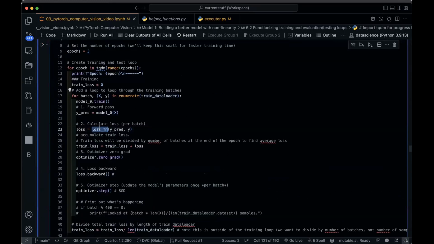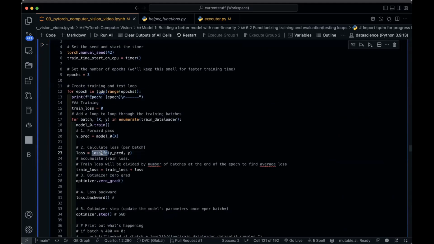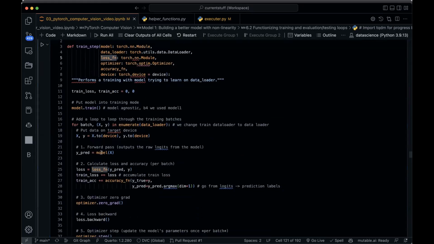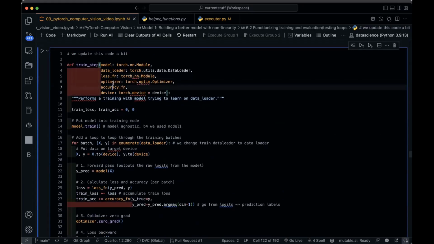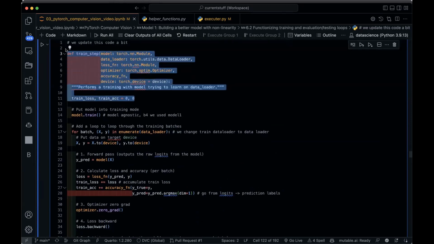Remember, we need to specify the loss function we use to calculate the loss, since loss functions come in different types. So we have a loss function, we have the optimizer, we have accuracy, and we have the device where you want to do the calculation. And yes, so we now create the function arguments.